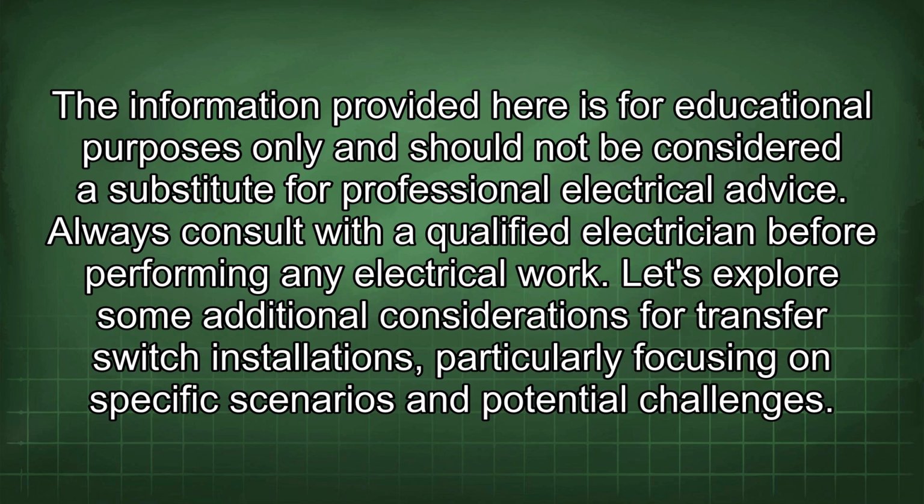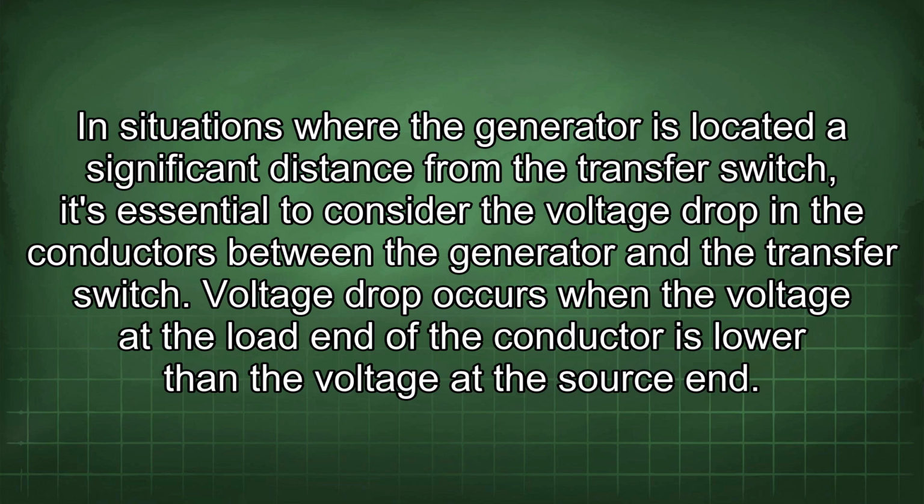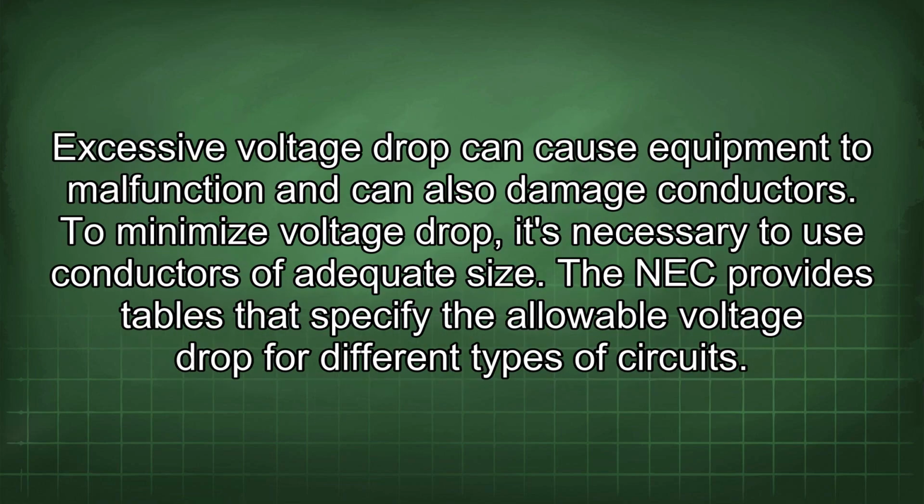Let's explore some additional considerations for transfer switch installations, particularly focusing on specific scenarios and potential challenges. In situations where the generator is located a significant distance from the transfer switch, it's essential to consider the voltage drop in the conductors between the generator and the transfer switch. Voltage drop occurs when the voltage at the load end of the conductor is lower than the voltage at the source end. Excessive voltage drop can cause equipment to malfunction and can also damage conductors.